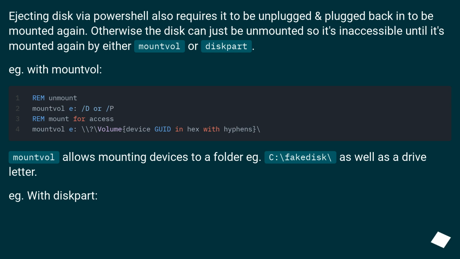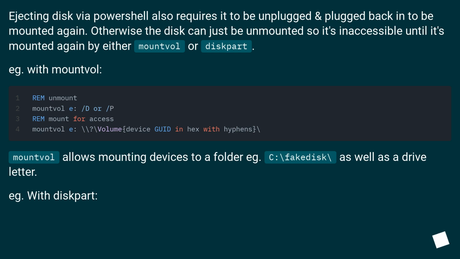Ejecting a disk via PowerShell also requires it to be unplugged and plugged back in to be mounted again. Otherwise the disk can just be unmounted, so it's inaccessible until it's mounted again by either mountvol or diskpart. E.g. with mountvol. Mountvol allows mounting devices to a folder, e.g., C:\fakedisk\, as well as a drive letter.